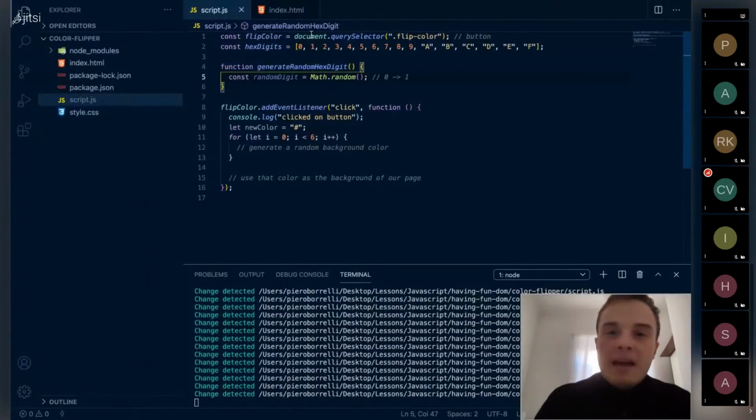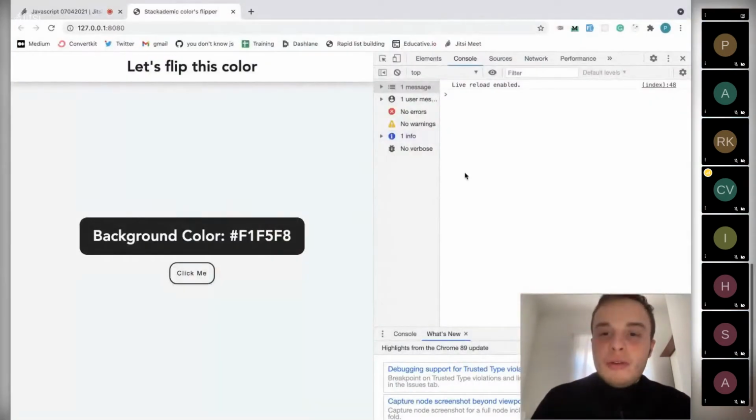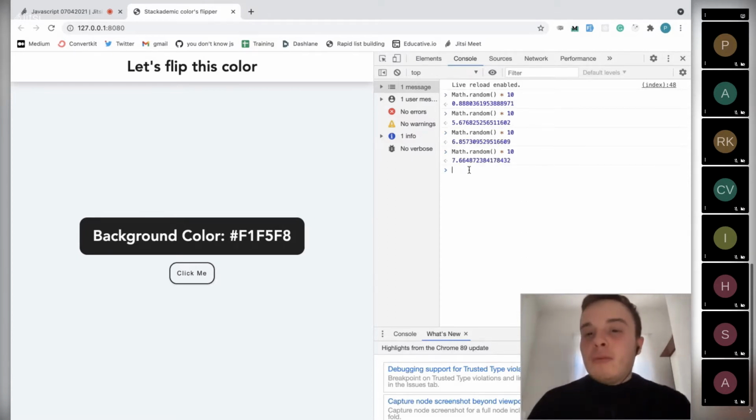And I want to generate a number between 0 and the last possible index of this array, which, how do you get that? Well, for example, what if I want to get a random value between 1 and 10? I can always multiply the value by the maximum number that I want to get.